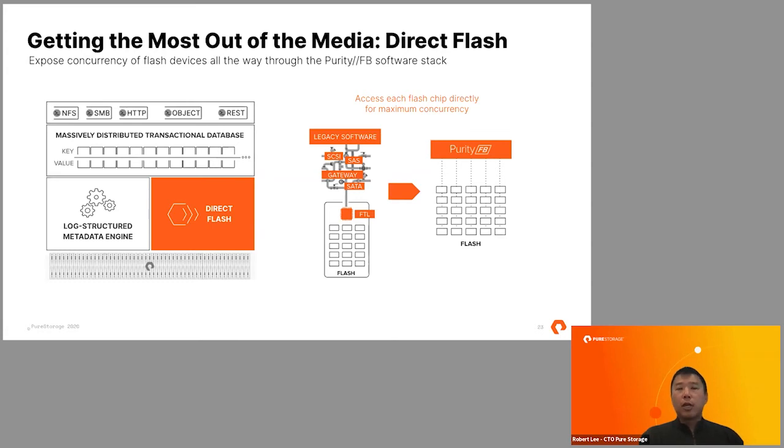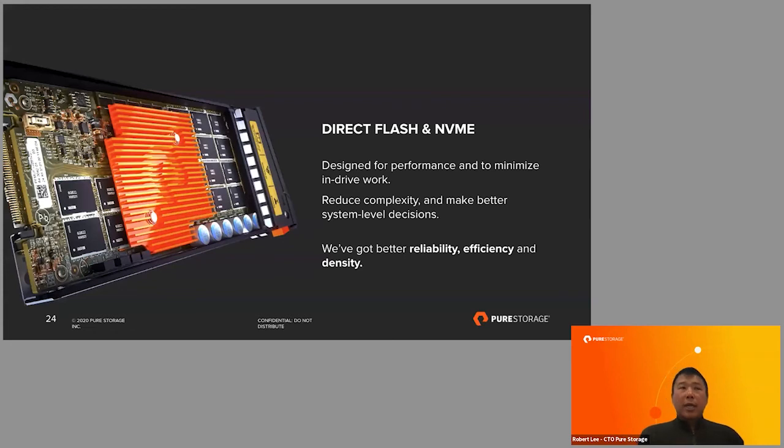We know that each generation of solid state media becomes, shall we say, more and more challenging to work with. And so we recognized early on that we would need a path to be able to move more and more of that visibility and processing open up to a higher layer of software where we can make better and more efficient decisions. And so, net, we did this by really just taking a look at what's in an SSD, right, and stripping everything out of the way that we don't absolutely need. And that really was the genesis for what became DirectFlash.